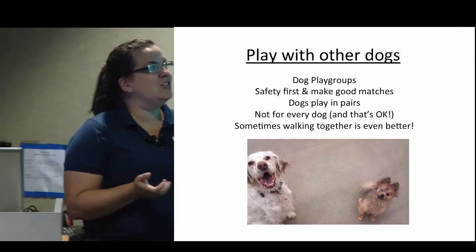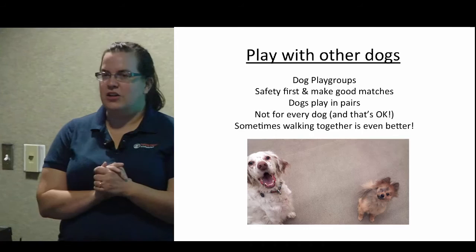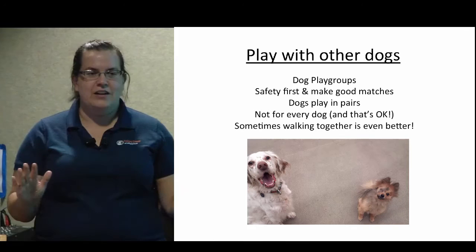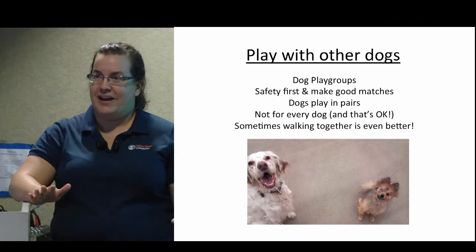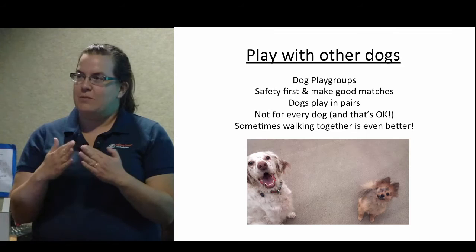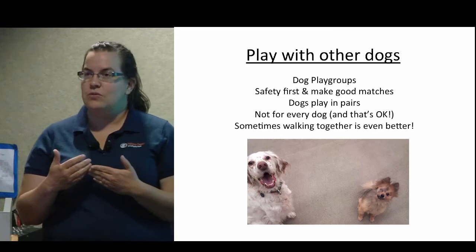We do dog play groups and we are really safe about them. In my mind it's not worth the risk of doing a huge play group with more dogs than people because of the potential for fights and injuries. Besides that, if you have a group of adult dogs bigger than maybe four who don't know each other that well, somebody's not having a good time. Dogs tend to play in pairs, and in a huge group there are always dogs along the edges who are kind of stressed. When you make good matches and have play groups of pairs or maybe up to four, it's a much more manageable situation — you'll spot if they're having an off day a lot faster and can separate them sooner.